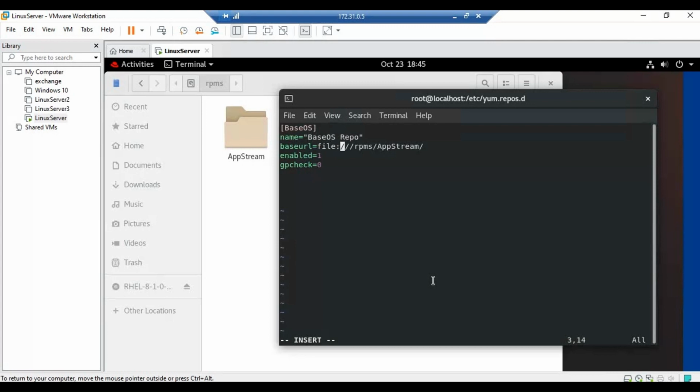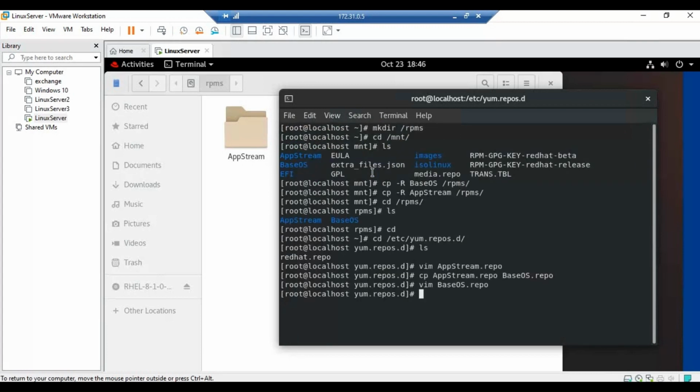Here also appstream to BaseOS. Now escape, :wq, press enter.